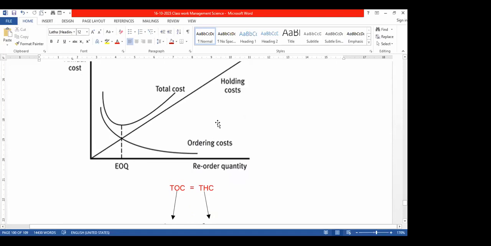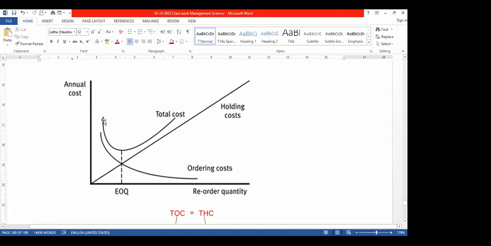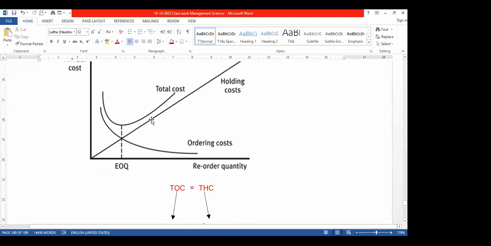That's all. So now you see that the total cost pattern is like this, right? You have learned this in many places. I think today only you may understand why it has happened, how it has been decided. So people will say EOQ is decided where holding cost and ordering cost are minimized. At that place, the minimum total cost is the EOQ level. Right? So that is the logic.